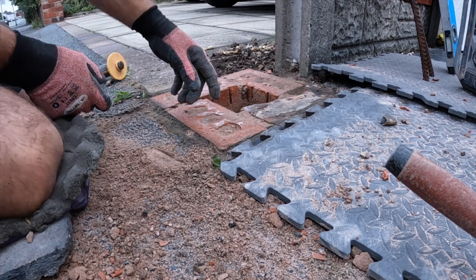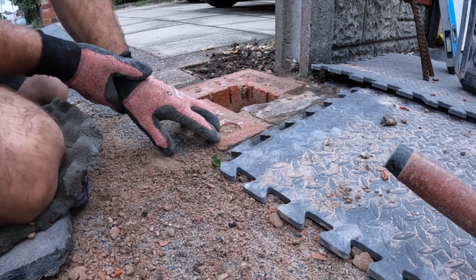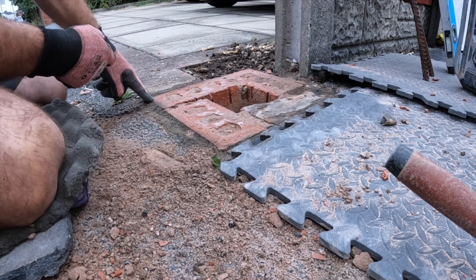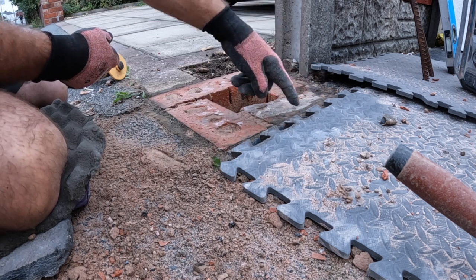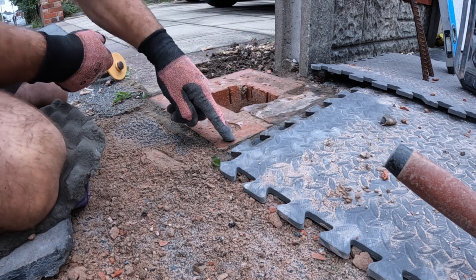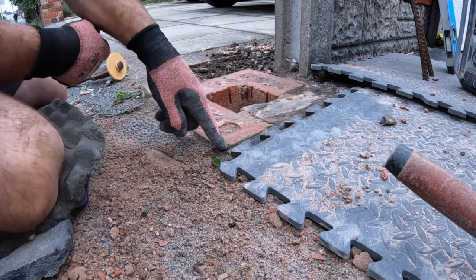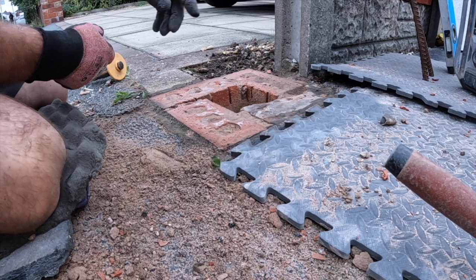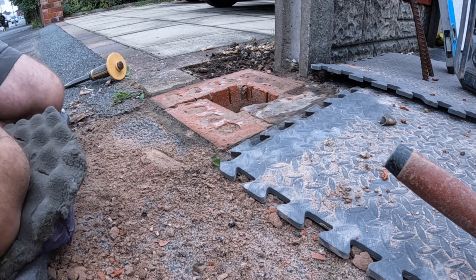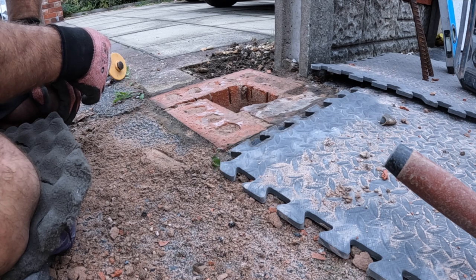And you get your first course level, square. And then you're away then. What I do is, plumbing point. So that's four plumbing points. And then I plumb it, and then I measure it. Plumb it, measure it. And as long as you've got your plumb all the way there, same measurement every time, you can't go wrong. You've got to make sure you go corner for corner, and then you're setting it out at the beginning so you've got it nice and square. Back to time lapse now I've explained it, and we'll get a few in.